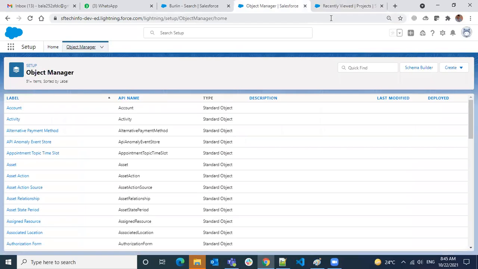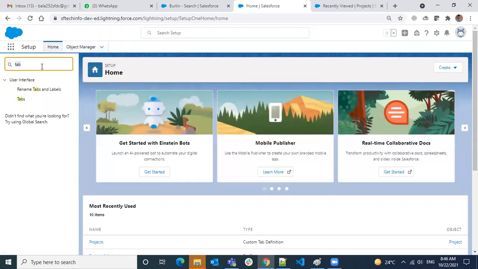Once we have created the object, can we re-edit it from tab hidden to visible to everyone, or can't we edit that in the object? We don't have that option. We again need to go to the profile. It is easier if you have that information while creating; otherwise, you need to go to the profiles and do it. So once we create it with that option, we can't re-edit it in the object manager, right? Right.